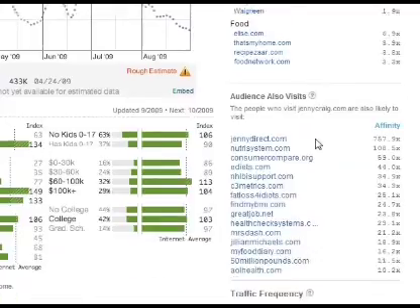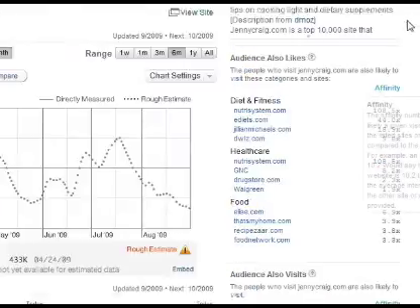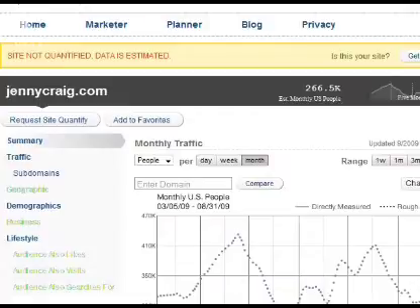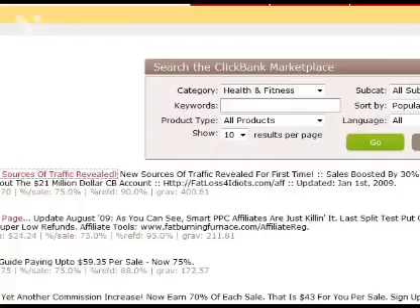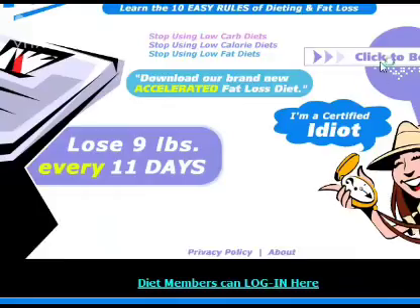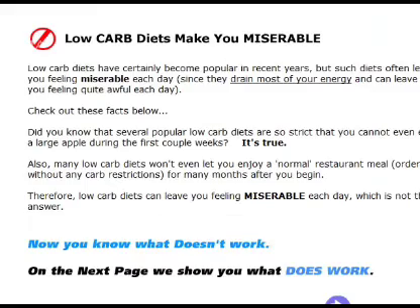Then I would say, okay, this looks like a good thing to promote. So what I would do then is go into ClickBank, or go back to their site, and actually purchase the product. Now, I haven't promoted it yet. I haven't done anything with it.